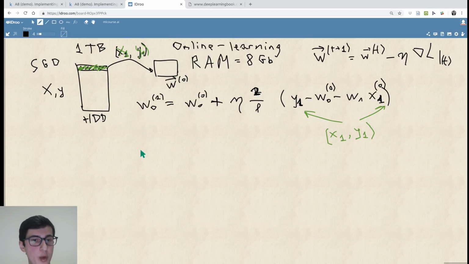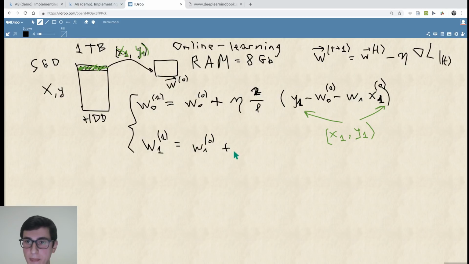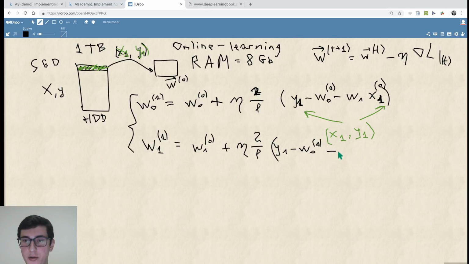And the same with the second weight. So w1 at step 1 will be calculated in the very same way, but the derivative was a bit different. Here we had eta 2 over L, the very same thing, but now in the derivative with respect to w1 we also had x.